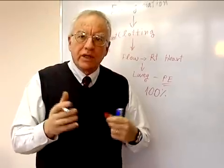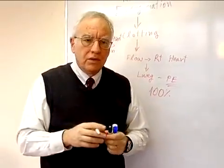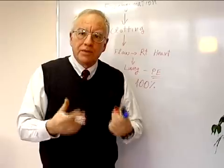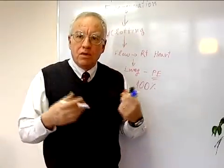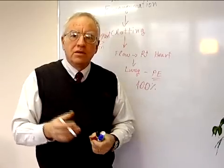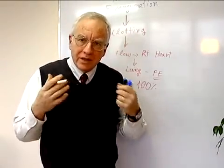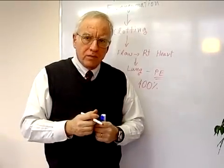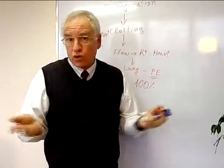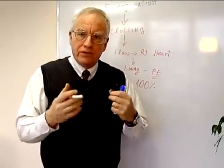Those clots get to the lung and block the arteries in the pulmonary circulation. As everyone knows, we experience a drop in blood pressure and a little drop in oxygen saturation, but in most patients this is inconsequential. The lung has a lot of reserves and can compensate for that — at least in people who don't have COPD or other lung diseases, which we are now naturally operating on. But this is not the end of the story.